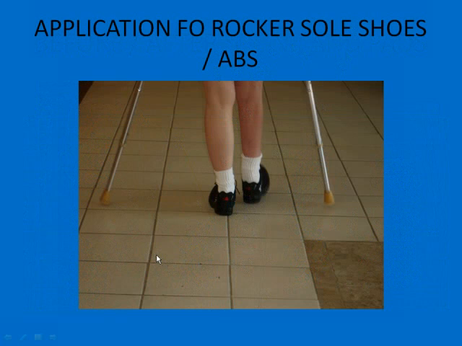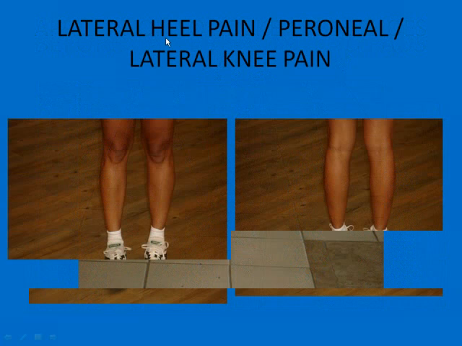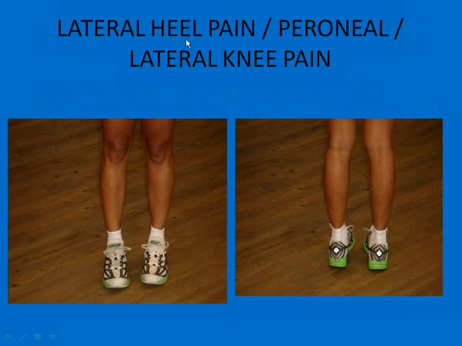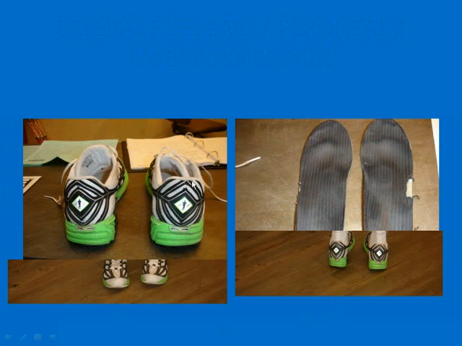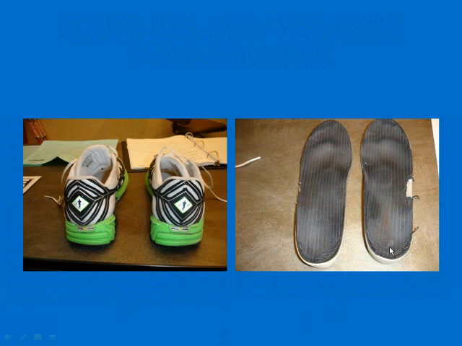Also with Sue Boscos, experiencing when she was training for a marathon, lateral heel pain, peroneal and lateral knee pain, all down this right side. It started here at the inferior lateral aspect of the ankle, all the way down the peroneal and the lateral base of the heel. And you can see from the right side the difference here. So look at her shoes. You can see the varus positioning of the calcaneus. This is her orthotics. You can see the wear pattern here at the base of the fifth metatarsal, the styloid process. And you see the lack of wear at the calcaneonavicular.